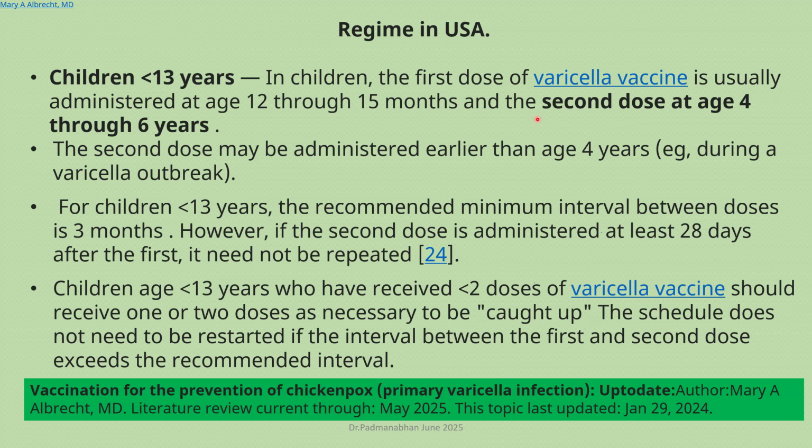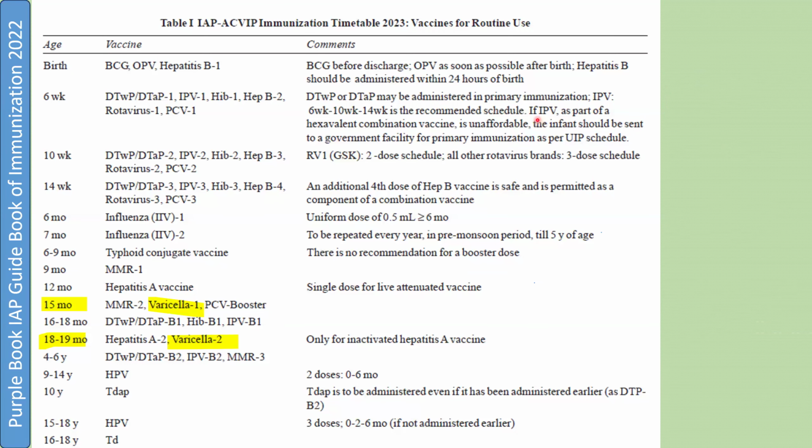They will remember we are giving the first dose at 15 months, and the second dose at 18 to 19 months. Now, there is a view among some people to give the second dose at school entry, because that's when you really require a booster, or to give 3 doses, just like MMR. But the majority, by the ACVIP, has gone with 2 doses, 15 months and 18 months, and no dose at school entry.